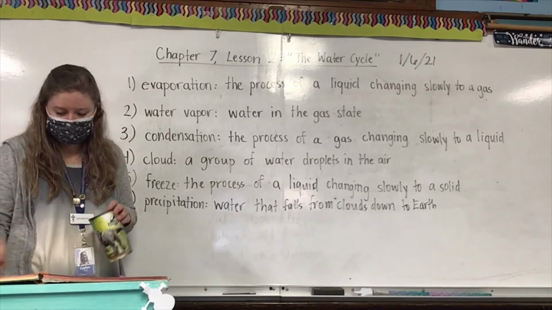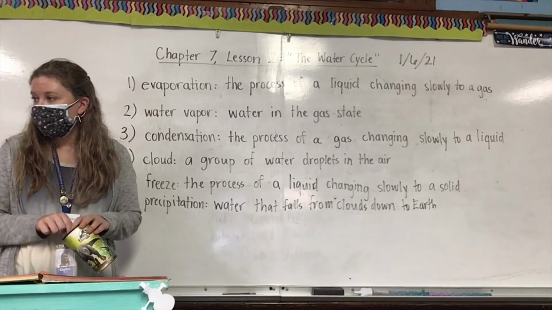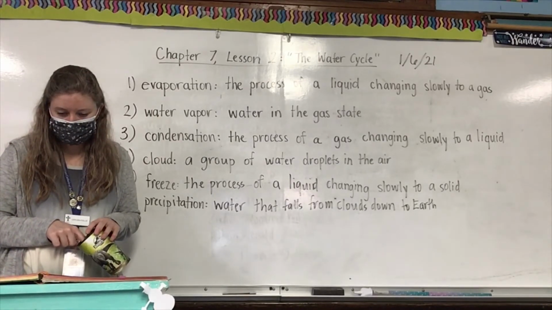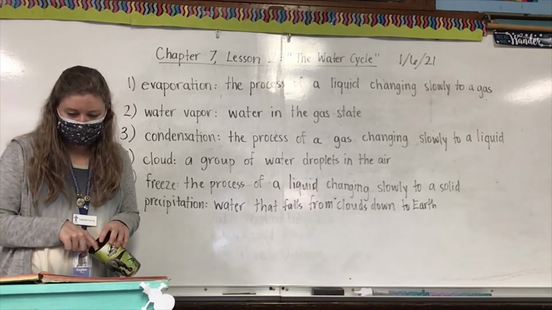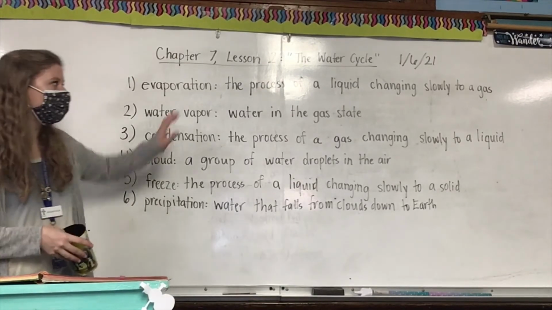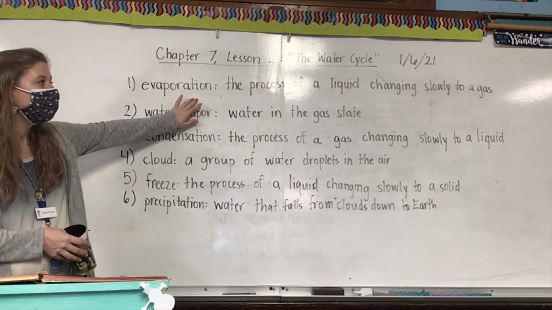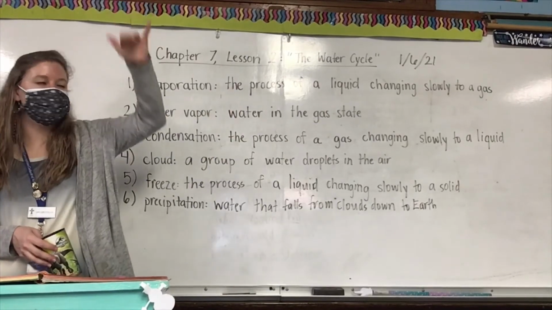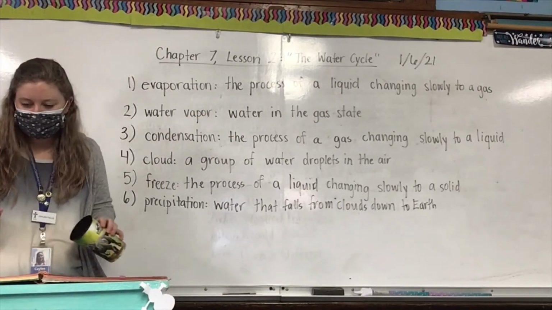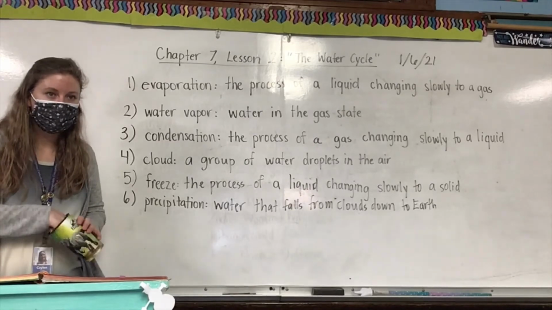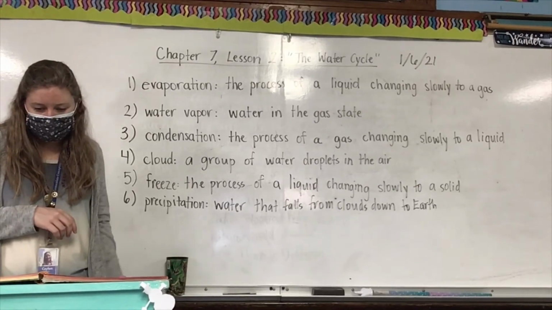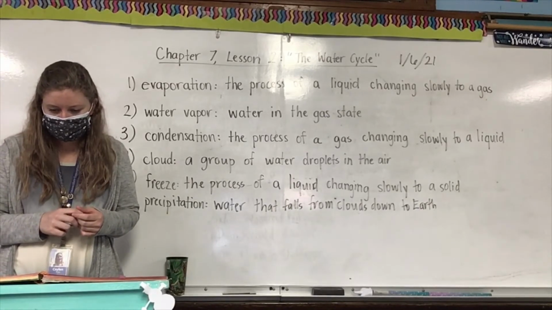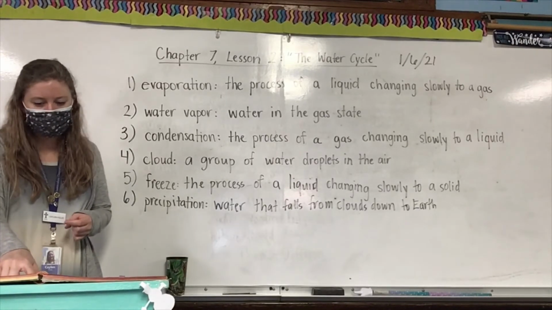Then what happens, Kingston? Particles of water evaporate from the surface. They rise into the air as water vapor. So particles of the water on the surface got hot, they got warmer, and they evaporated. They changed from liquid to a gas and rose into the air as water vapor. Then what happens, Colin? As they rise higher, the particles of water evaporate, cool, and condense. Not water evaporate.